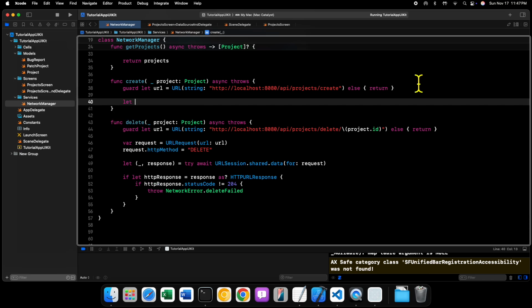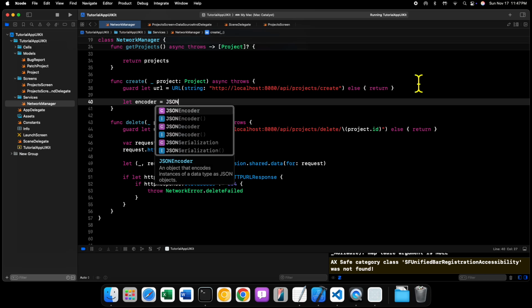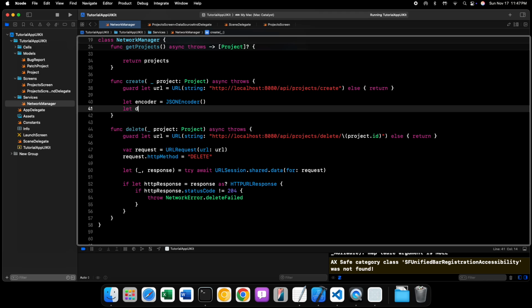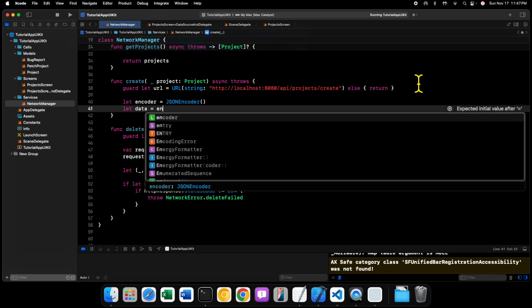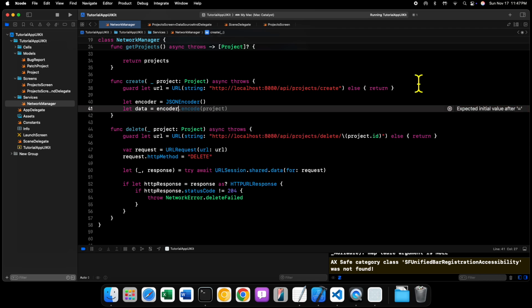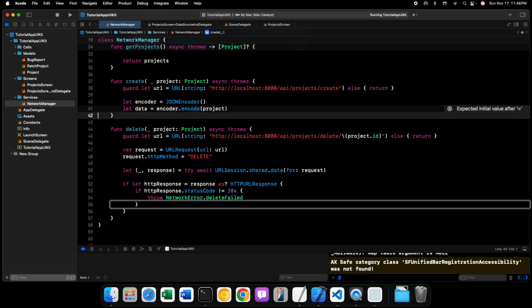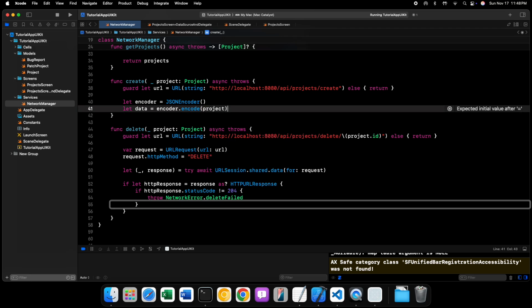We'll say let encoder equals JSONEncoder, like that. Let data equals encoder.encode, and we need to pass it project. We'll save that.